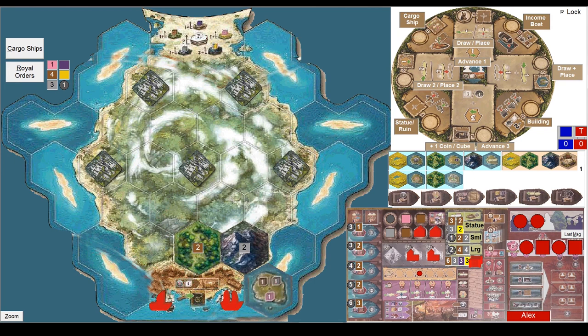Alex has been busy building up resources, and she now has what she needs to build a small building. She's got 2 wood here and 2 wood in her storage for a total of 4 wood. She's got a stone here and 2 stone here. That's a total of 3 stone, and she has 1 coin. That's enough for her to build a small building. It costs 1 coin, 2 wood, and 2 stone.